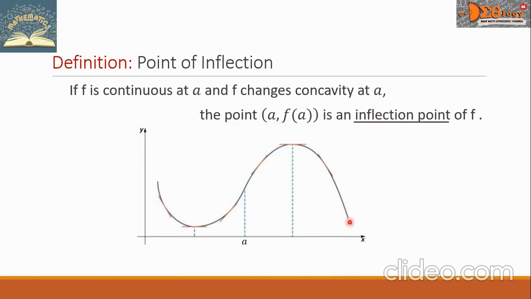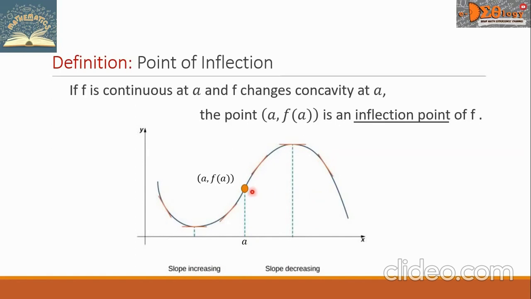Here I have a graph, and on this graph we have 6 tangent lines. This is the first, second, third, fourth, fifth, and sixth. When x is equal to A, we have this point of the graph. Let us observe that the part of the graph on the left side of A, we're going to look at the graph from left to right, and we can see that the slope is increasing. Meanwhile, the part of the graph on the right side of A, please observe that the slope here is decreasing.